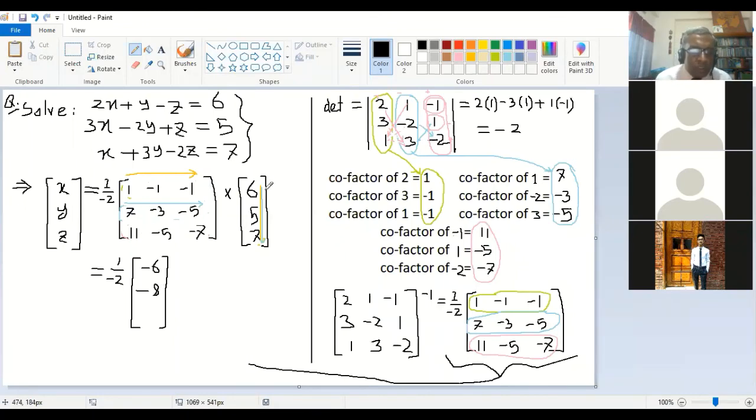11 into 6, -5 into 5, and then -7 into 7. So, sir, 66... it is also -8. That one is also -8. Okay, so -8. And then in the next line, -half. তুমি এগুলো সব এখন করে দাও। Sir, 344 answer. So 344 এগুলো সব minus, so you are getting all plus, so 344. So this will be the solution for XYZ.